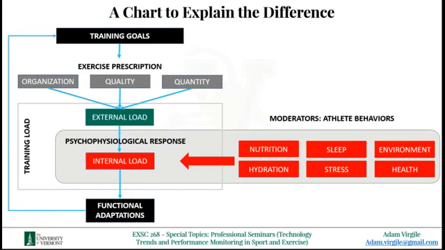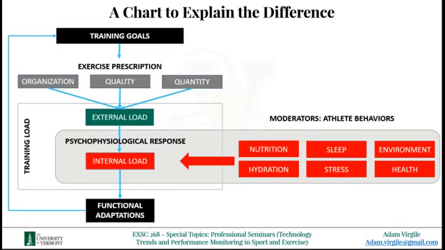Now we know the distance that the runner covered, but the distance that runner covered is not the thing that is eliciting the training adaptations. It's the internal response to that 5,000 meters that tells the body how to adapt to that stimulus. 2 athletes could respond to those 5,000 meter runs in totally different ways, depending on the factors that you see in the red to the right. And similarly, the same athlete, again, depending on those factors to the right and others, could respond to that same 5,000 meter distance in different ways.